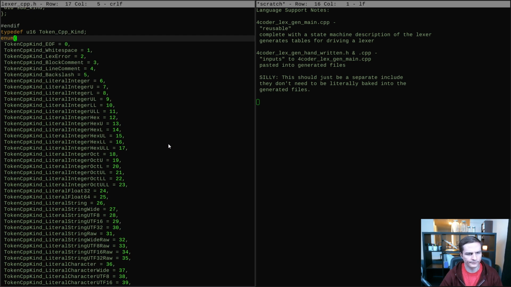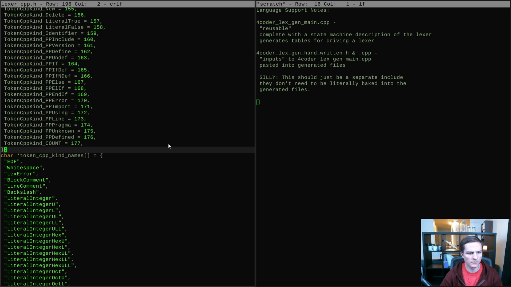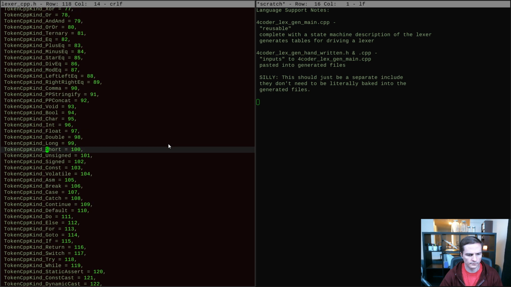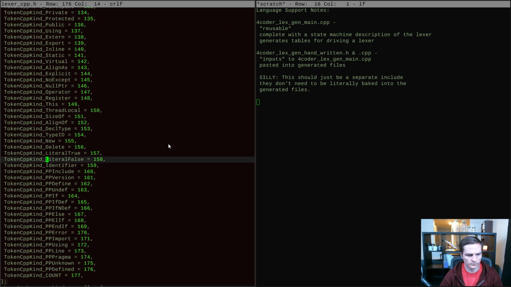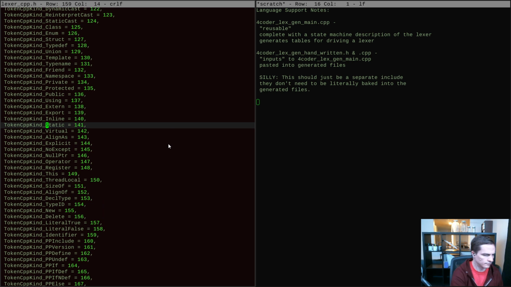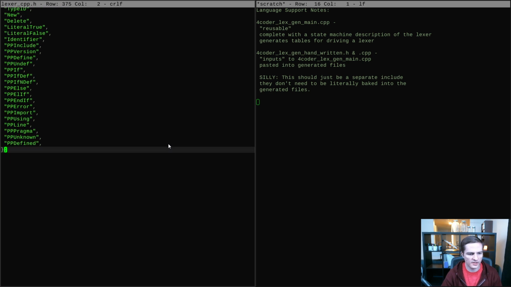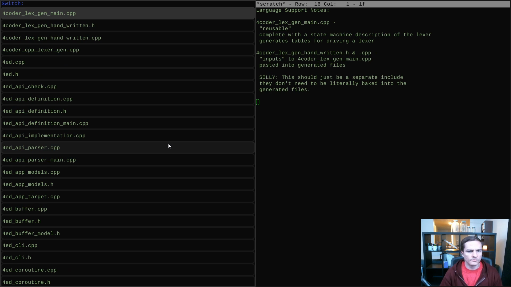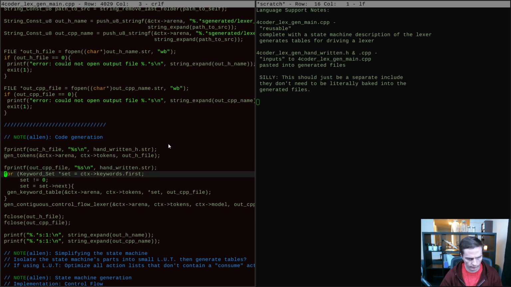So that generates this enum of all the C++ tokens, with an accompanying string table. And then we have the CPP file.